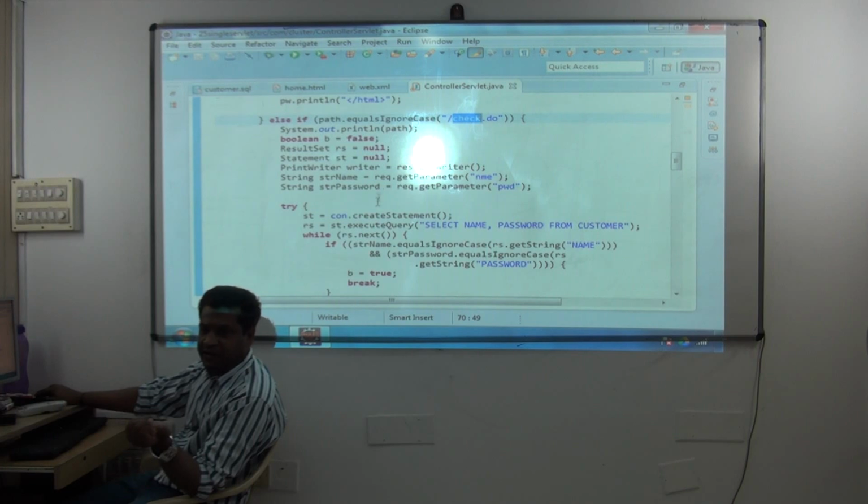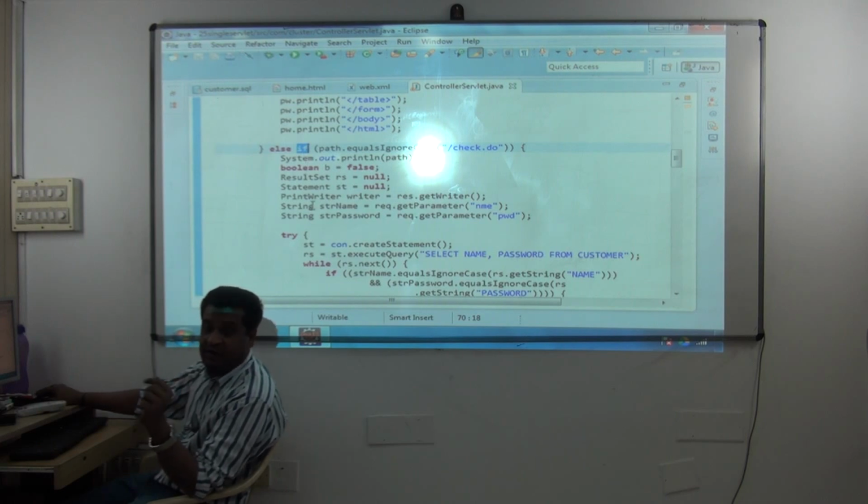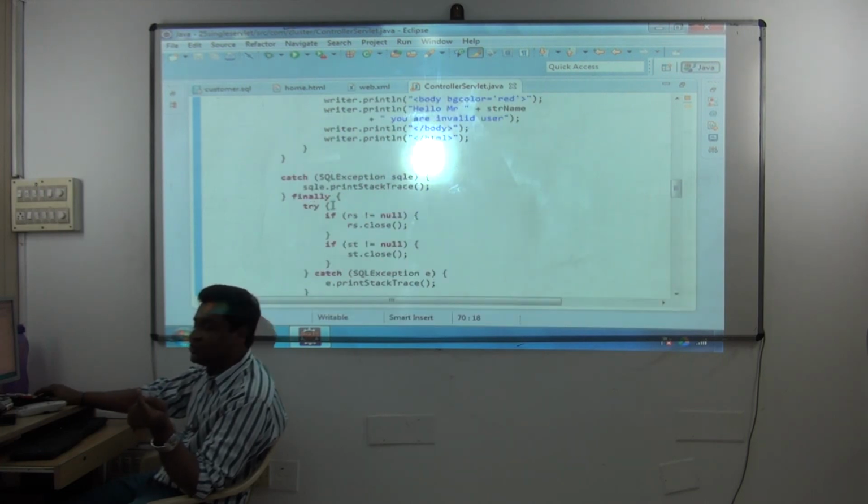I'm using try, catch, finally. Now these are all local resources to the else if block. Handle your resources properly. These are all resources used in the else if block. Then again next I'm closing all the resources. Finally is used for closing always local resources or method level resources.